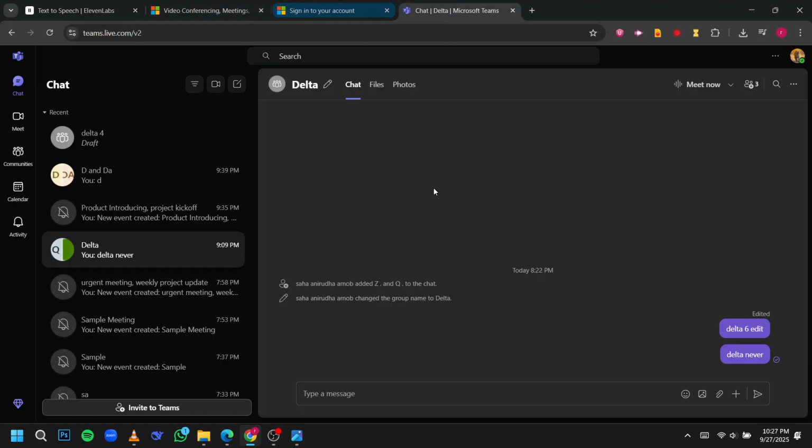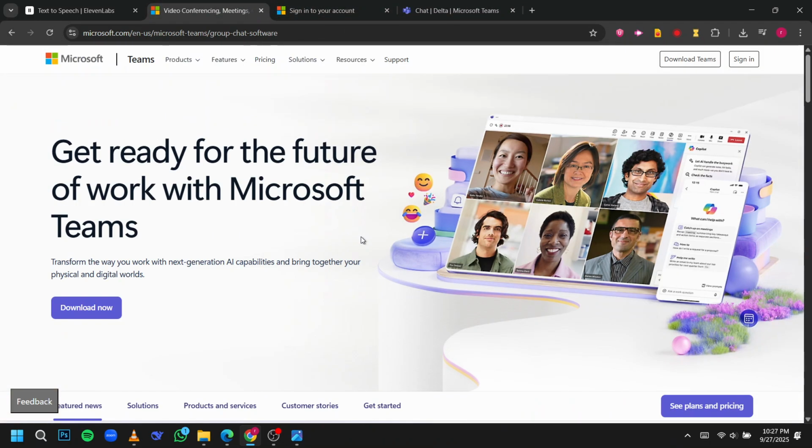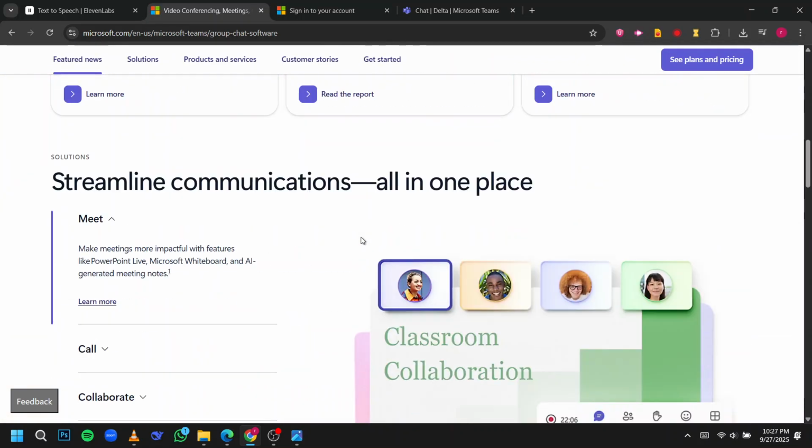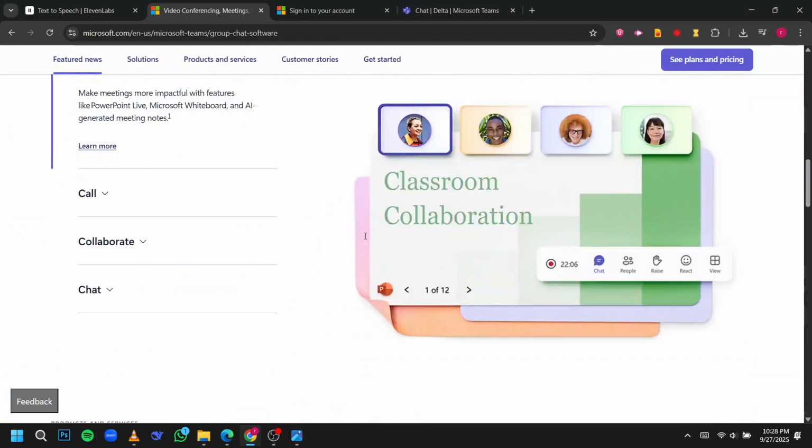Keep track of who's keeping up with your communications in Microsoft Teams. Mastering this feature can significantly improve collaboration and ensure that everyone stays on the same page, whether you're leading a project or simply coordinating with your team.